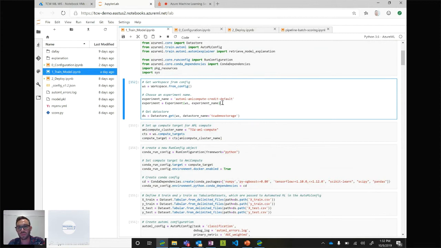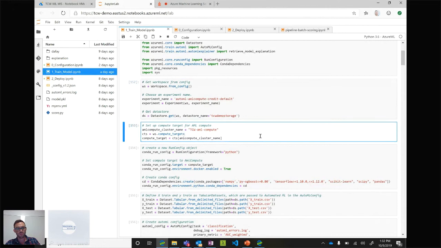Now we're going to create an empty experiment to eventually submit something to. So we're simply giving it a name. We're passing the experiment the workspace that the experiment is going to take place in, and the name that we just specified there. Within the workspace, you can associate different storage accounts with the workspace for easy access. You don't have to pass credentials. So I previously registered a data store, which is just a blob storage account. Once I do that, all I need to do is again pass the workspace and the data store name. I then save the connection to that blob store as DS.